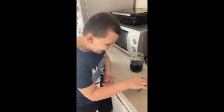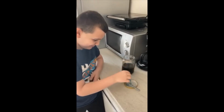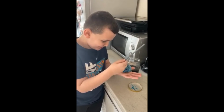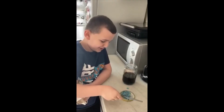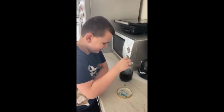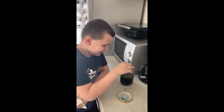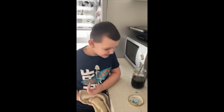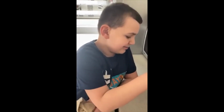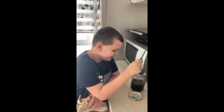Hey, yo, this is my experiment. And it's crystals. Do this, so you take the pillow stuff and then you do it like this. You leave it in overnight. And then you wait for 24 hours and then it's done. And then you take the pencil off and then you see this. Okay. Or it can be any color. Okay.